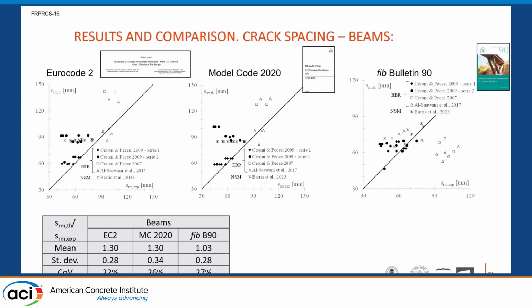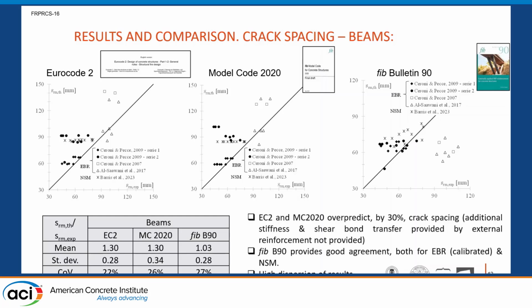So first I'm going to talk about crack spacing. As you can see, Eurocode and Model Code, which were two codes that were not thought for strengthened elements, over-predict the results. And this is something that we were expecting because we are not considering the additional reinforcement that is taking place. The formulation that was empirically adjusted in the FIB 90 was giving good results. We didn't know what would happen because we were adding NSM, and it was not calibrated for NSM. But in general, it was having good results.